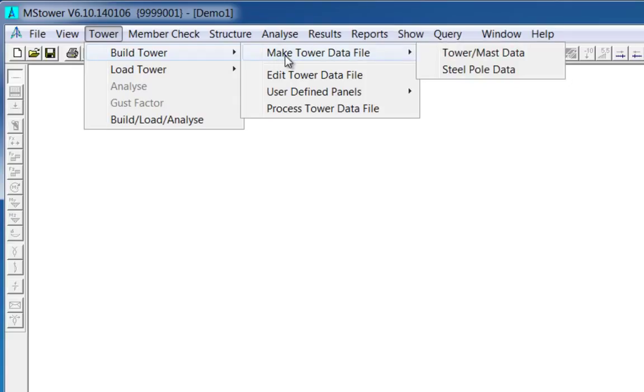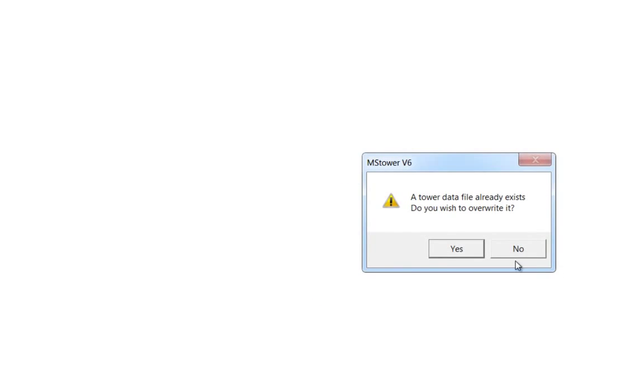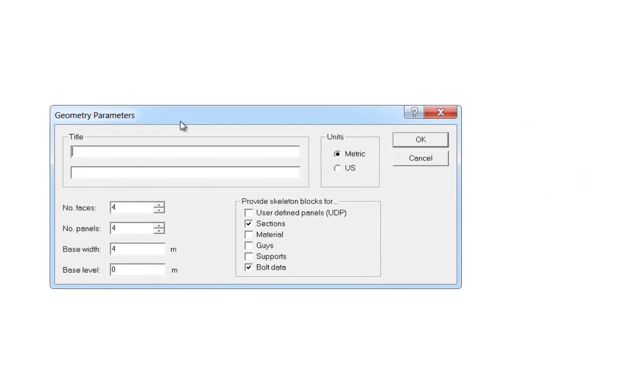So normally you would open an example and modify its existing tower data file. Or if you want to start from scratch, this builds you a skeleton. So make tower data file, demo1, number of faces 4, number of panels we have 11, but for the sake of this wizard we only do 1.